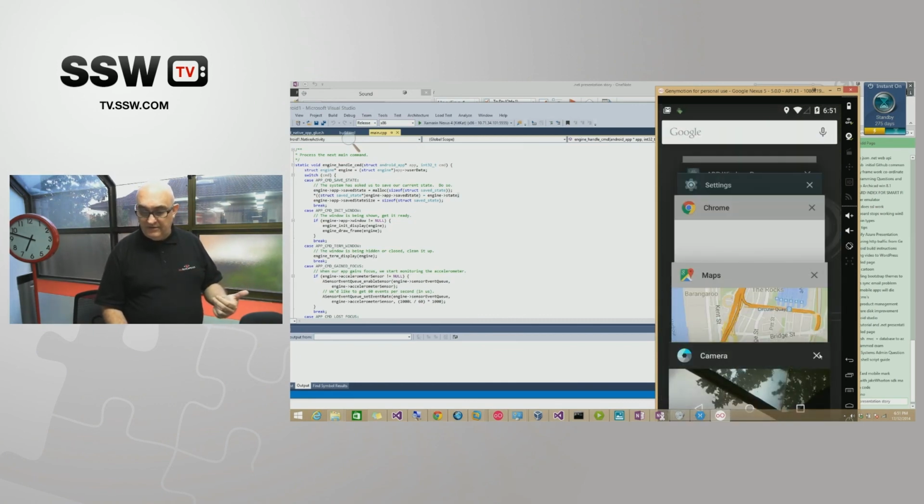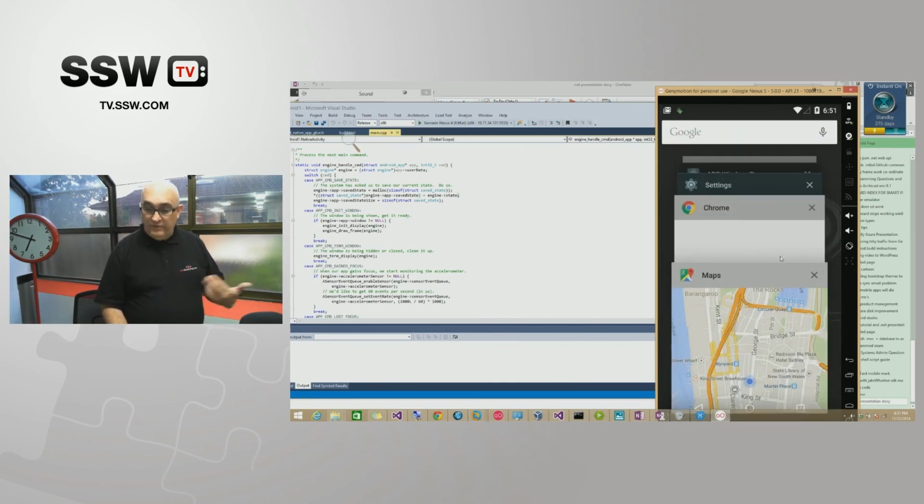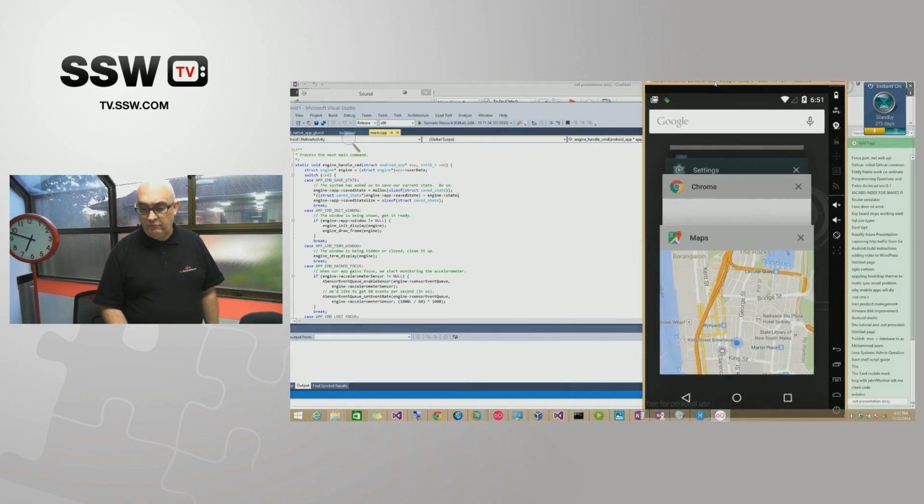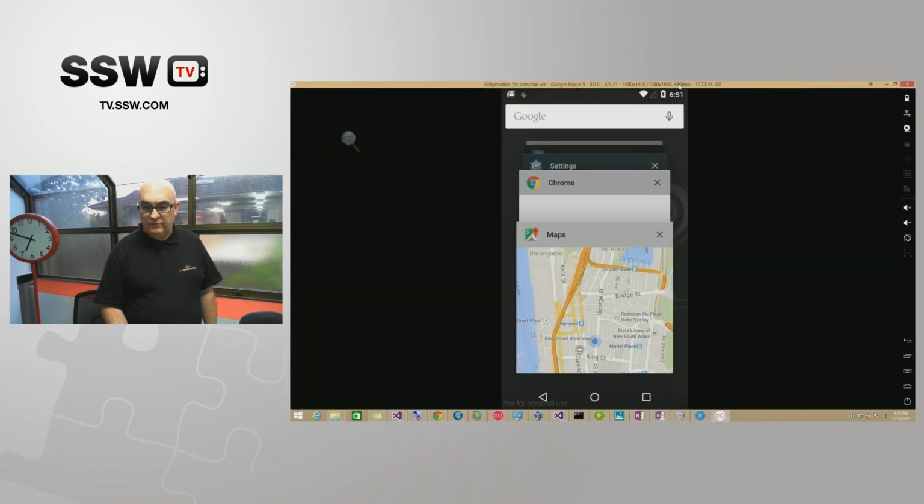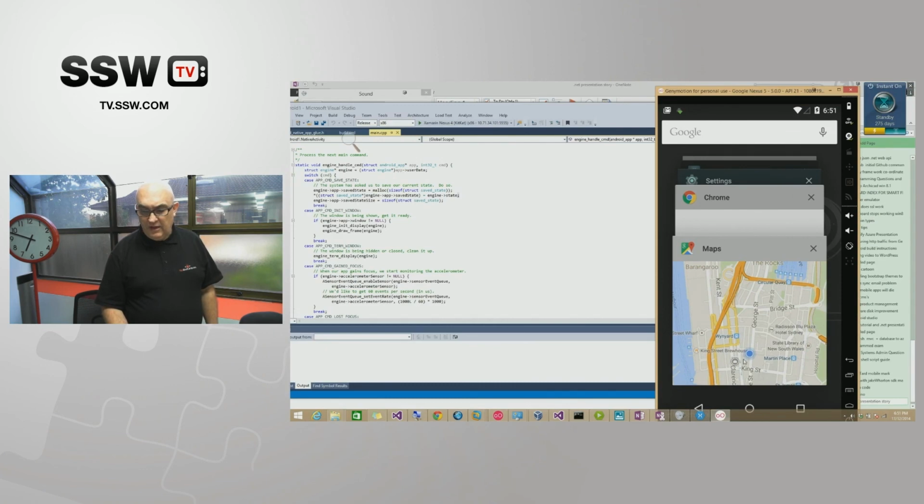Let me just get rid of that so it doesn't clash. I'll now restart that app, and we'll just run through it again and show you it's sort of working. And then I'll talk about pointing it to Visual Studio, how easy it is using the fantastic Telerik Fiddler proxy. John, you rock. It is a good product too. It's got another nice feature which I'll also talk about a little bit later.